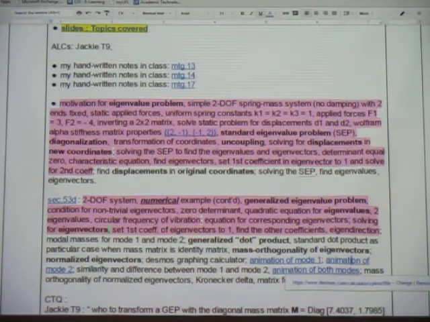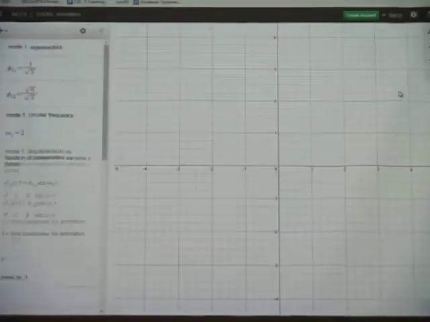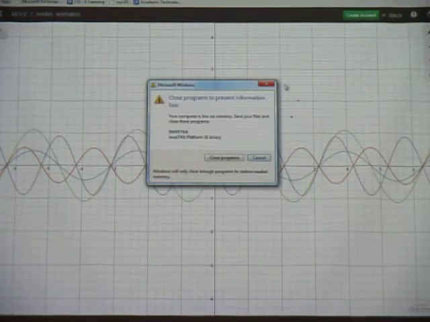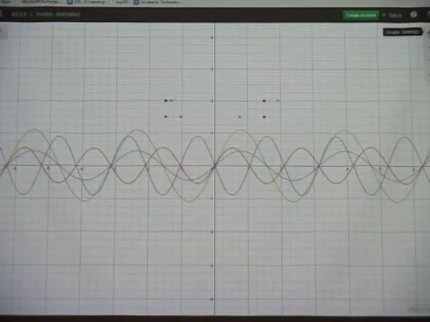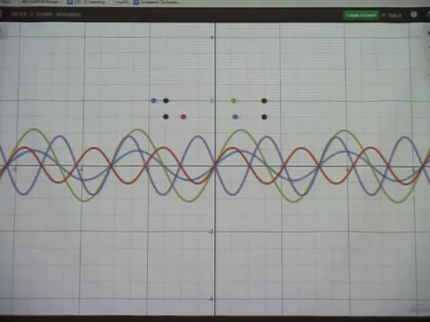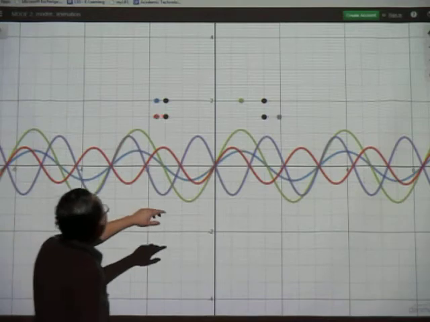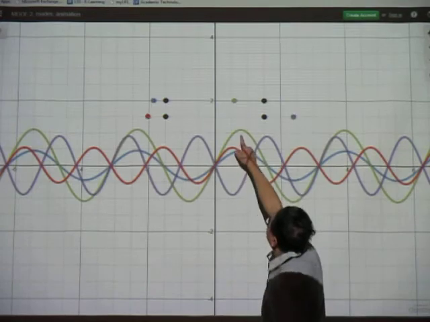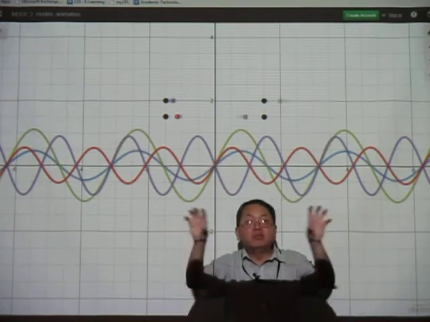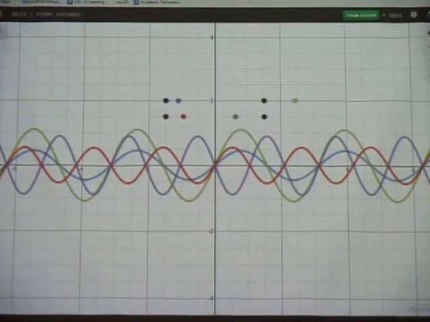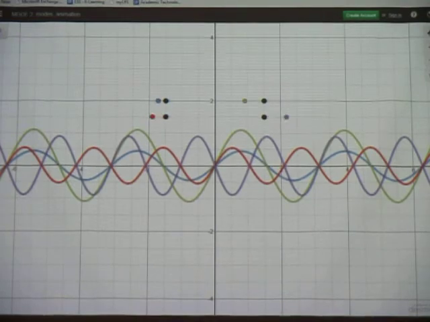And now I also have a link that shows you the animation of both cases, putting one on top of the other. Sometimes when the computer is out of memory, it gives me that warning. So here you can see mode 1 is on top, and the two dots are moving in phase, and mode 2 is below, where the two dots are moving out of phase. And then these are the curves plotted on top of each other, the four different sine curves.